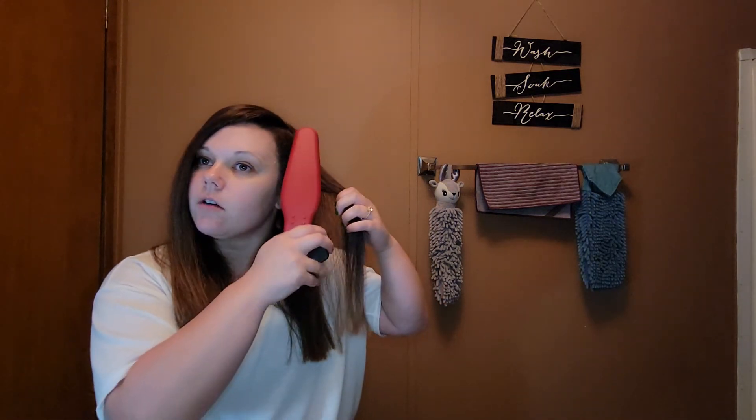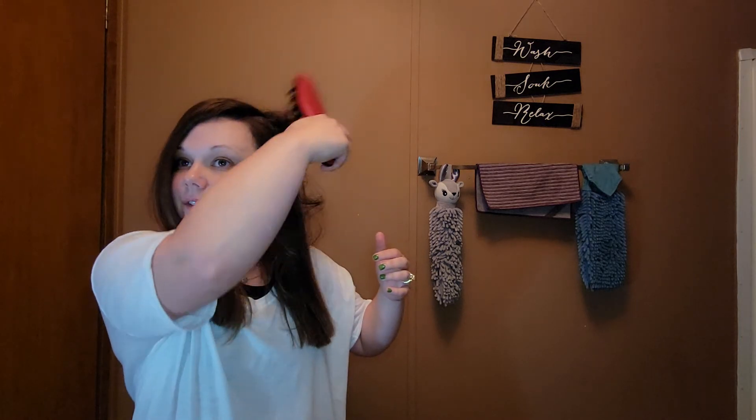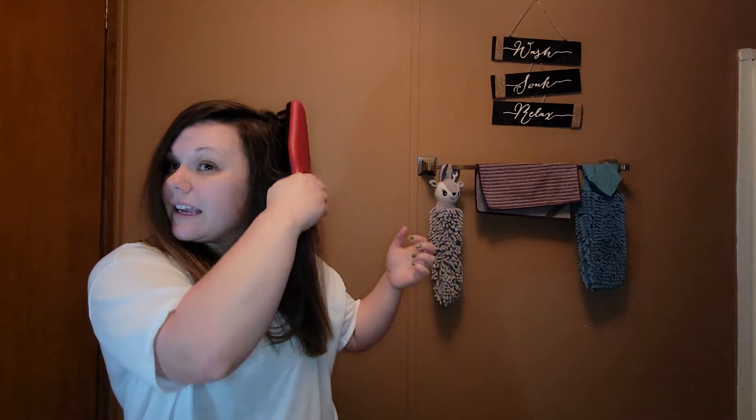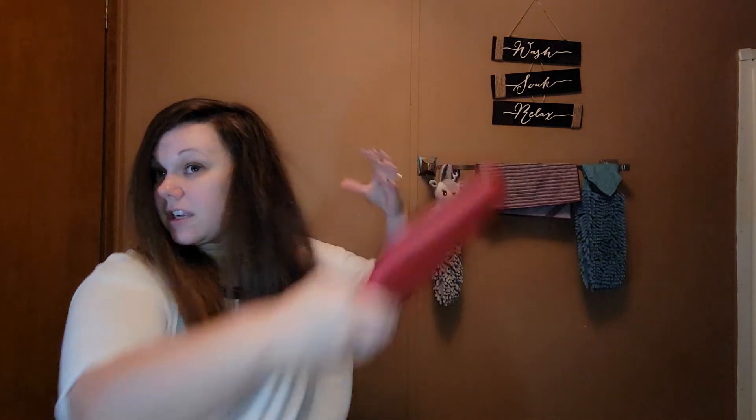Here's the first prongs right here and here's the other prongs. What I'm going to do is start with one side and see how it does. This might be a comedy, guys — say a prayer for me, I'm nervous! But I hope this is a helpful video for somebody. Here we go. I wouldn't recommend doing this with really curly hair, since this is supposed to give that effect.